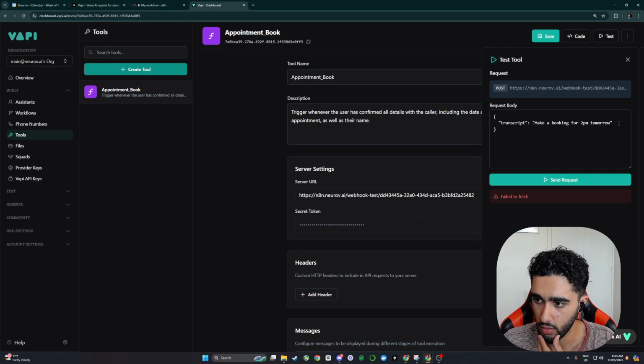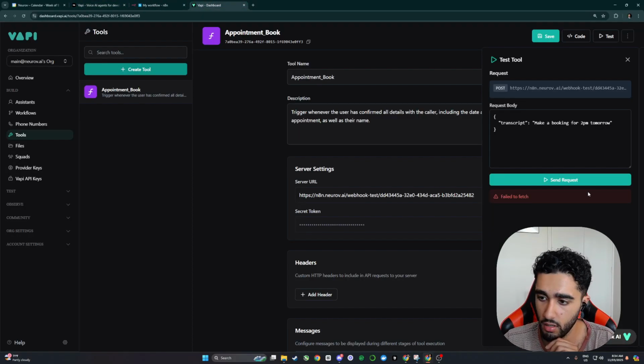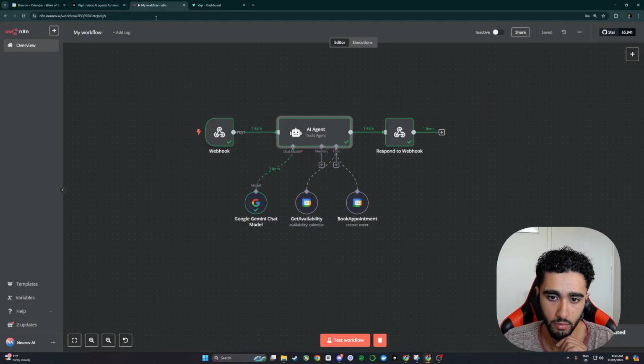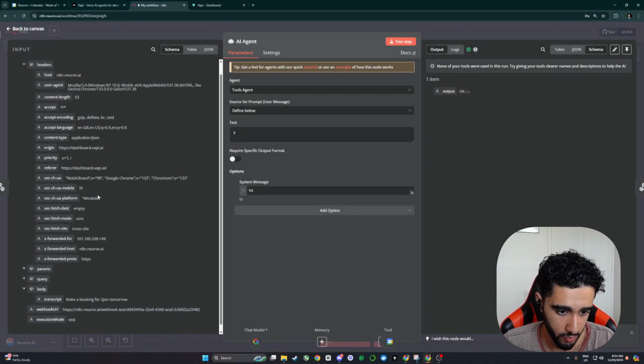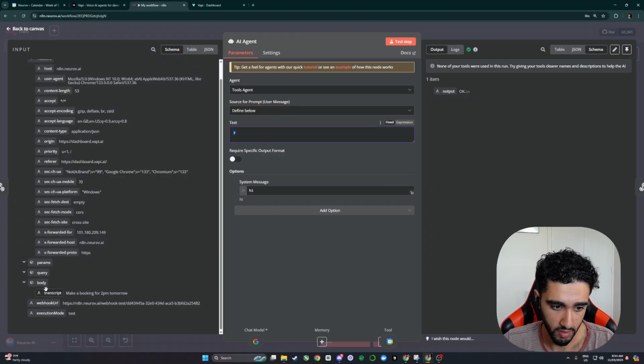And did that do anything? JSON position. Does this actually work? Failed to fetch. Is that because this hasn't done anything? To be sending, awesome. So that should have sent data across properly. And you can basically see here, body, the transcript. So we're going to put this inside of here.